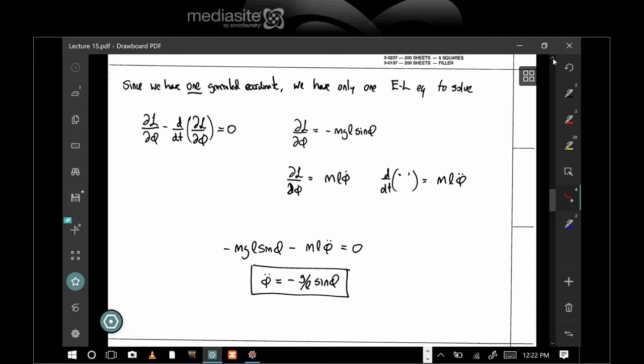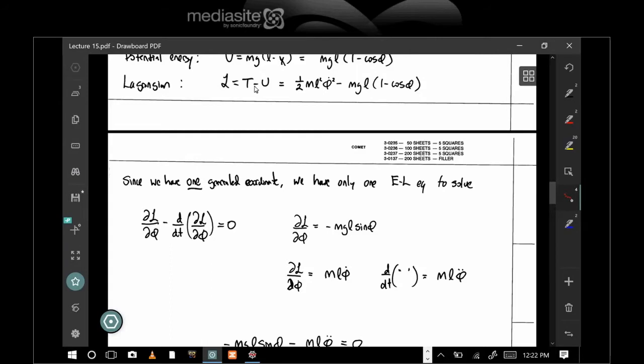Now, I should have written this, but take a look at my Lagrangian: it is a function of phi dot and phi. One thing you're going to learn that's really important is to recognize the functionality of the Lagrangian with respect to the generalized velocity and generalized coordinate. Notice that they're both in here. Phi and phi dot are both in here.